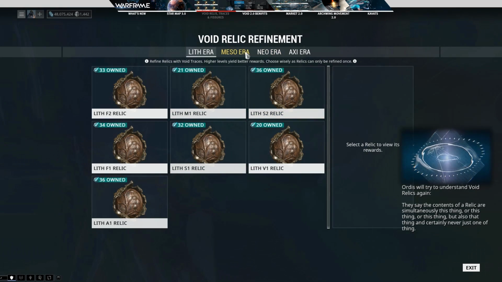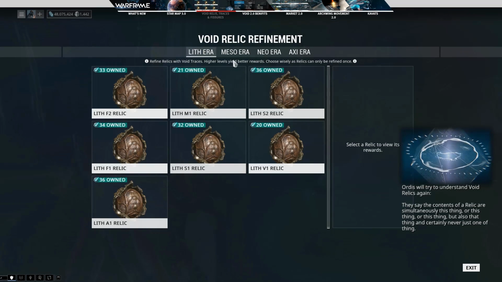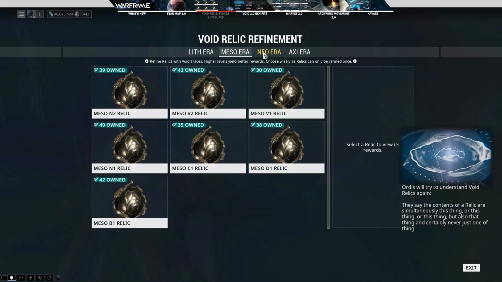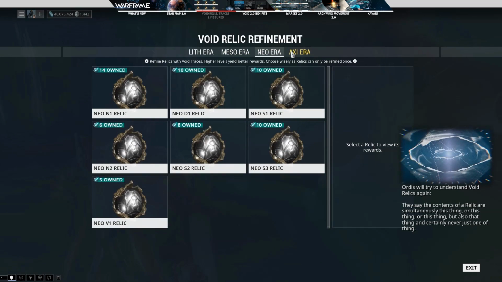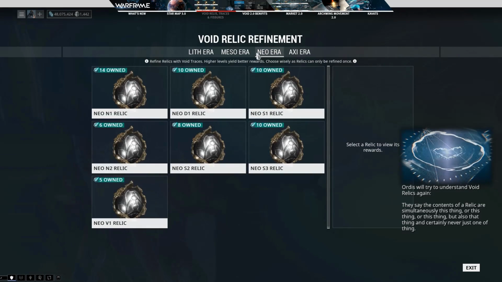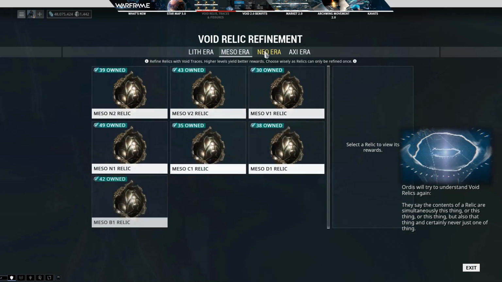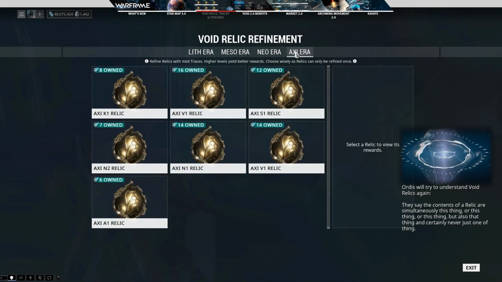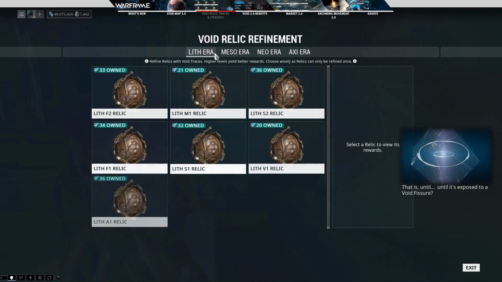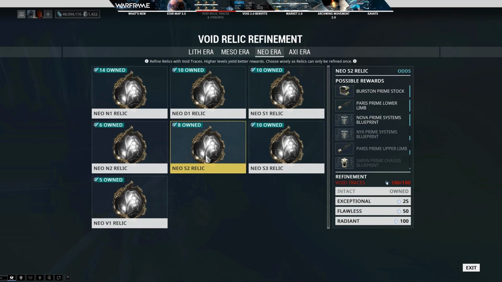They've been converted over and grouped into eras instead of tiers. Tier 1 keys are now called Lith Relics, T2 keys are now called Meso Relics, T3 keys are now called Neo Relics, and T4 keys are called Axii Relics. Within each era, the Void Relics also have another naming convention, such as F2, M1, S2, etc. I do not yet know what these letter number combinations mean, but I assume that they're just a way to uniquely identify them. Select one and you'll see a loot table unique to that relic and the odds of each item dropping.